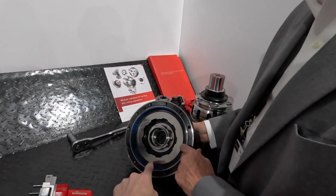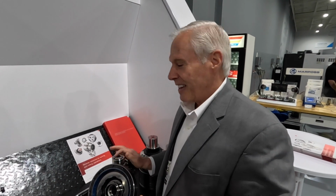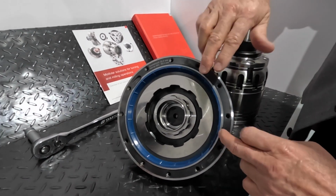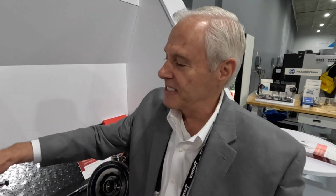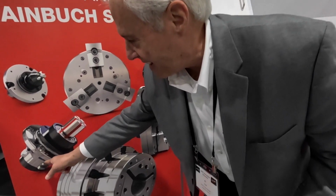What are the little rubber pads? That's the secret to our repeatability. That taper fits exactly on the taper of the base adapter. And that's why we can repeat to less than or equal to 3 microns. Oh, wow, that's incredible. And we use this on all our adaptations.